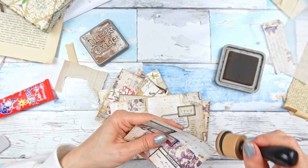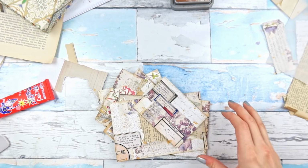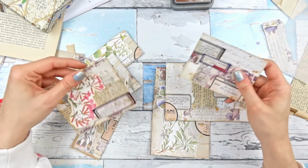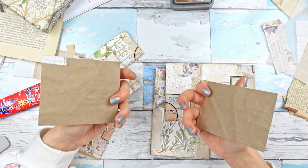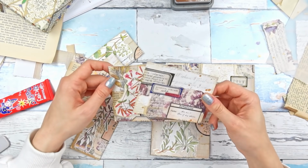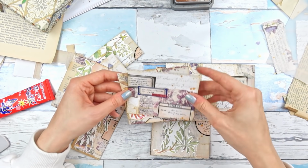Okay. So now I think I want to back them. I love them so much, but I don't think we are done with them yet. So I want to back them on tea stained paper. I'm just going to glue them right on tea stained or coffee stained paper, and then I'm going to cut them out and sew around them like this.